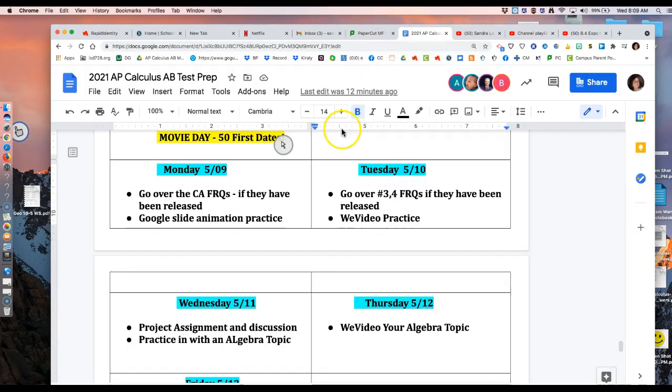So what we're going to be doing on Monday is we're all going to go to Google Slides and I'm going to show you how you start making things fly in and disappear and choose cool backgrounds. Like if you want to do it all on a blackboard and have it show like you're writing. We're just going to go play in Google Slides, no assignment. And then Tuesday, if the Google Slides stuff doesn't go well and you need more practice, we'll just continue.